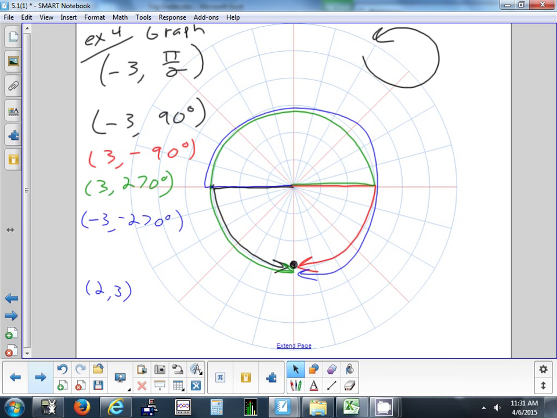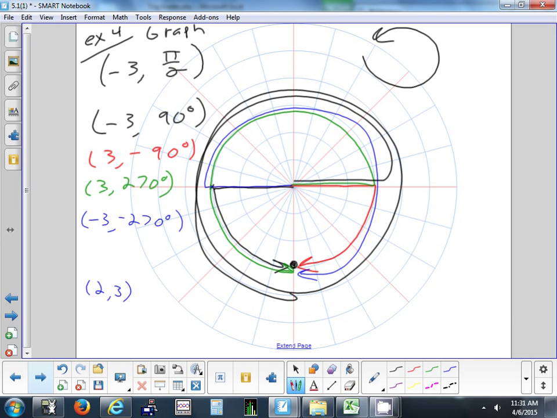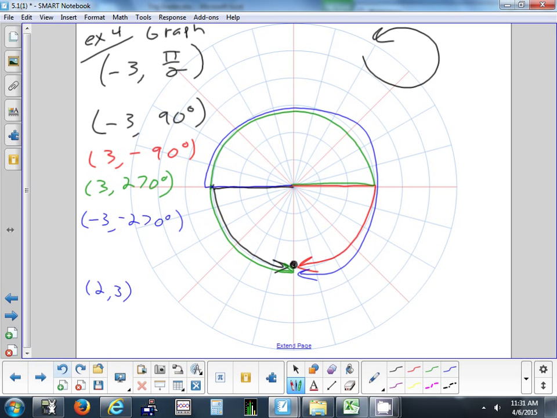Okay, doing something like this doesn't count as a different way. If you go around multiple times, that's a repeat. Your 4 choices are you either go right, and then counterclockwise or clockwise, or left, clockwise or counterclockwise. Skipping and going around 3 or 4 revolutions, that's a repeat. Okay, any question on that?